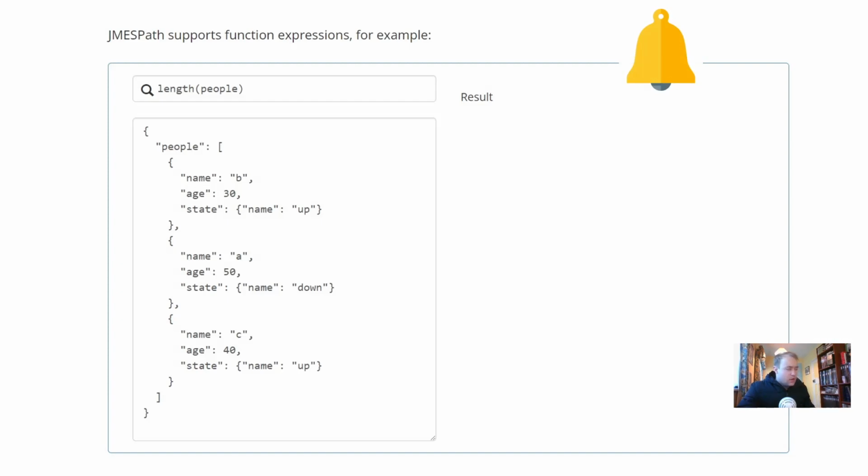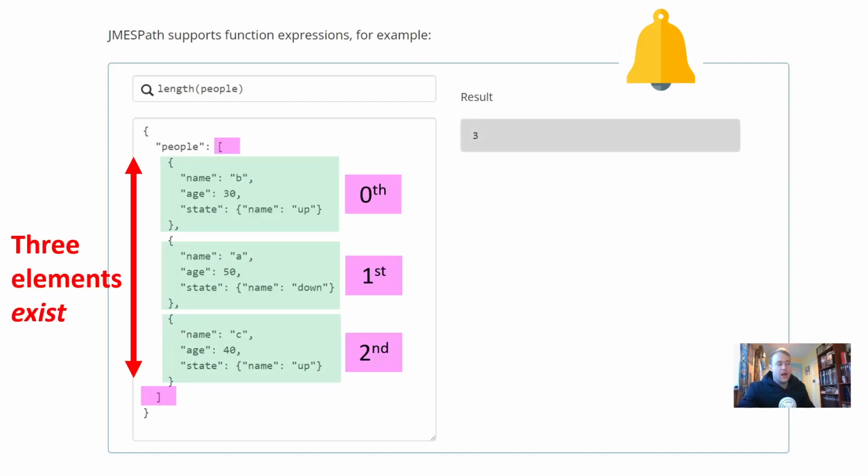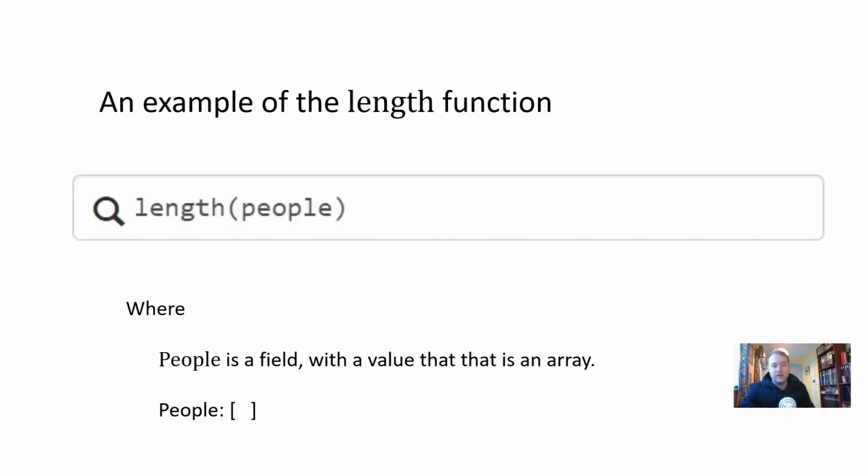Let's have a think though. That's why I've put the bell. Is this going to be zero-based counting? So we've got, as you can see, objects, but are we going to go 0, 1, 2 and say that the length is 2? We're going to return in the result a number, an integer. Is it going to be 2 or 3? Is it going to be count words or existence words? So 3 objects, 0 first, second, so we're going to put it, no, it's 3. So 3 elements exist. I think that's intuitive that you use existence there, so I don't think that's too problematic. So here, for people, you just put the name of the field. As you can see, it's just got one argument, one thing in the rounded brackets.